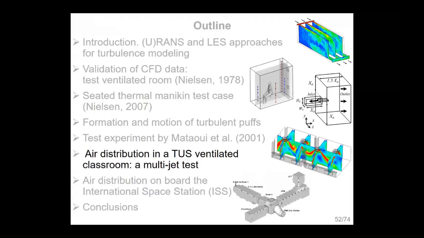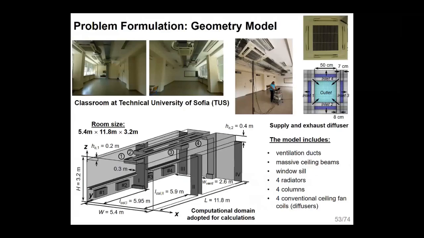So then, air distribution in a ventilated classroom. We move from the simplified tests to a real indoor environment, though it is also a test. We had a joint project for 4 years together with the team from the Technical University of Sofia, Bulgaria. They performed measurements for a real classroom at their university, with thermal anemometers and with real supply and exhaust diffusers.